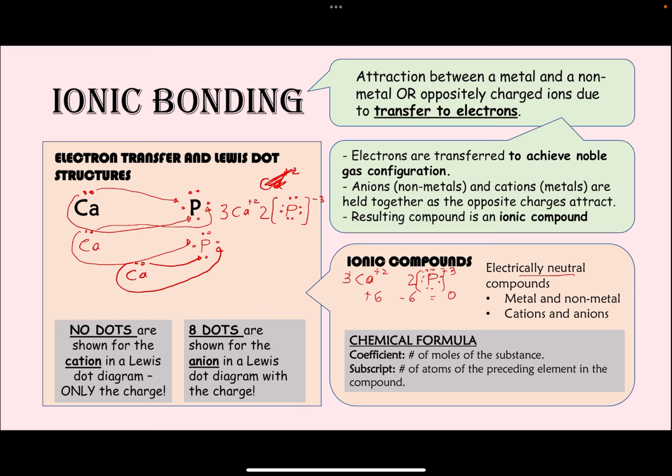And then when we are trying to write their chemical formula, it's going to look something like this. Because we have 3 calciums, I'm going to write calcium and use the subscript of 3 to represent that I have 3 calciums. And then we have 2 phosphorus, so I'm going to use the subscript of 2 to represent that we have 2 phosphorus. And here is your chemical formula for this compound. Okay, so let's think about if we have a shortcut for writing this formula. So that's what we're going to talk about in the next slide.